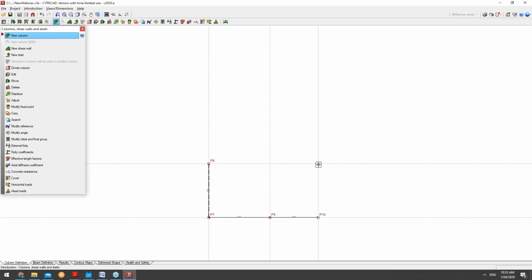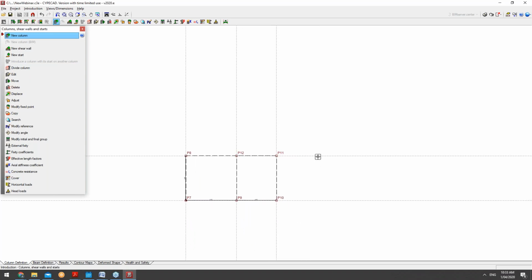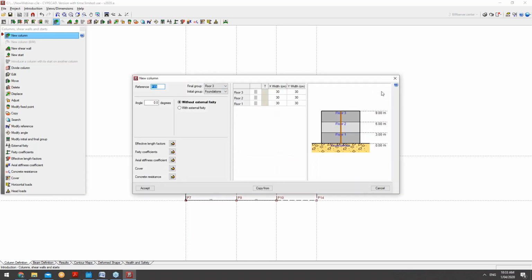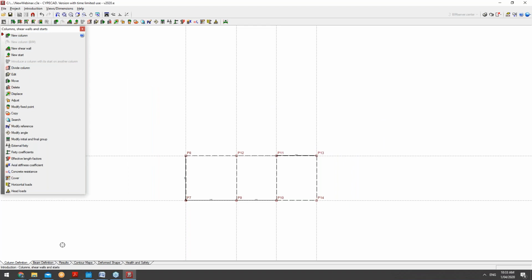So as you can see, I'm not actually being too specific with my arrangement or anything like that. I just want to get this example. You can see here, upon inserting those columns, I come over here to beam definition again. And you can see here those columns again get transposed into my beam definition tab. So I'm actually moving along the line just by selecting my columns in the first tab.